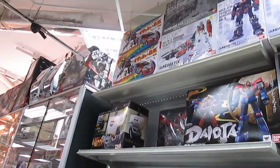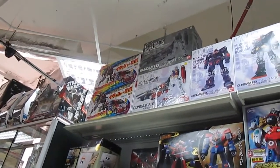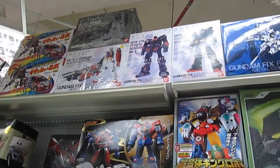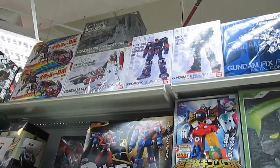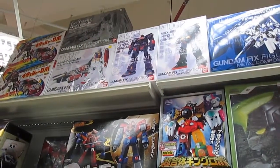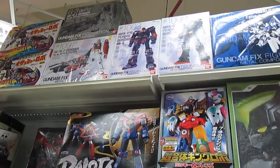And let's see here what they have for that Gundam Fix Figuration Metal Composite, however you want to pronounce it. So we have the very excellent looking Gundam Fix Figuration produced by Katoki Hajime. And Katoki Hajime is a very good designer because a lot of the Gundams on offer are always designed by this fella. Some of the boxes that are really white in color are mostly produced by him, and you can see the Gundams that have the words Ver. Ka, that means version Katoki, and Katoki Hajime is the designer.